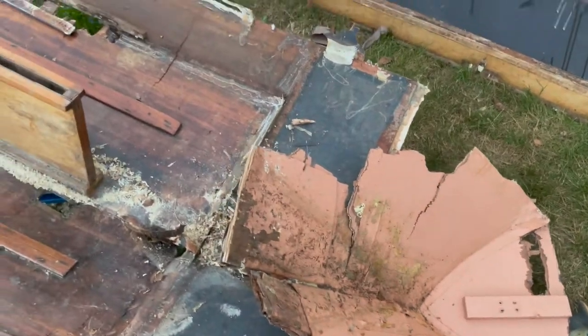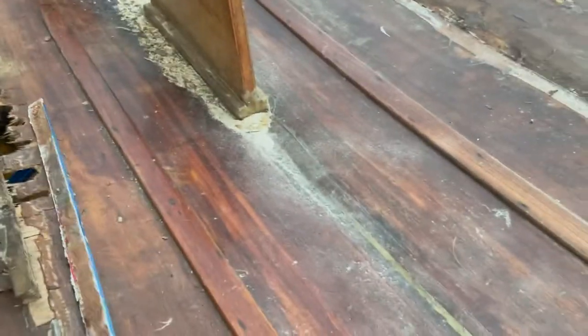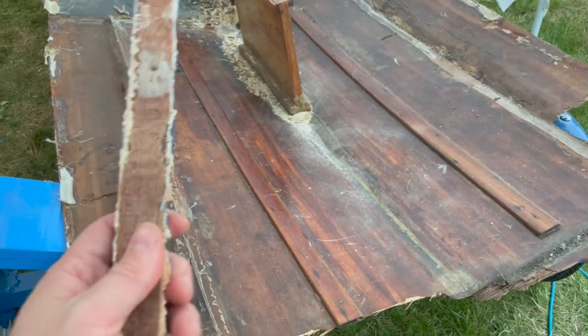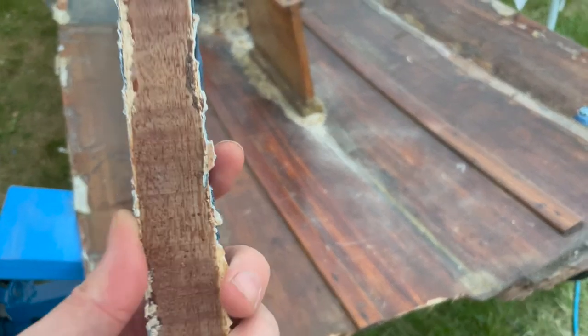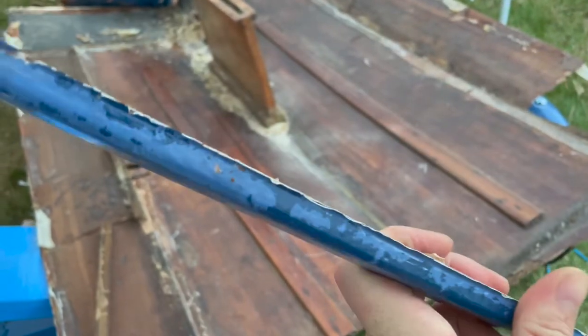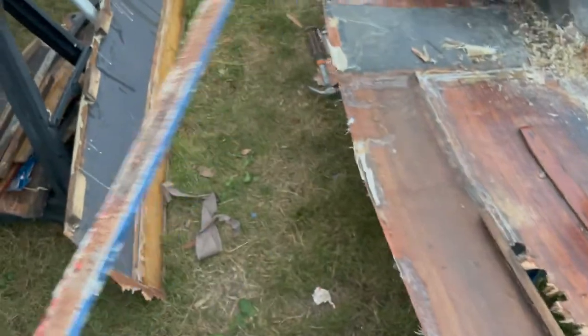Probably just had some spare paint. Good news from the bottom of the dinghy though: the rubbing streaks have come off very easily and completely intact, and they're completely sound. The old glue — the aerolite or whatever it's called — has just failed. So I'll be able to reuse the rubbing streaks. That's good news.